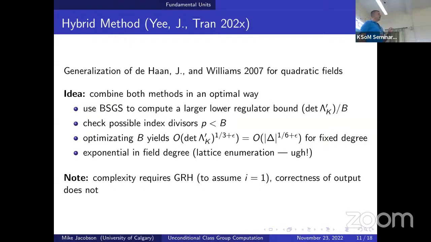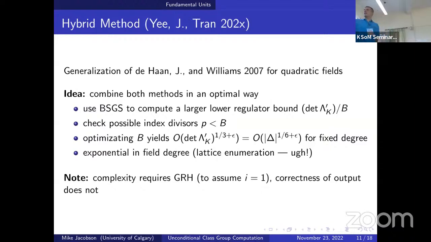And by optimizing the choice of B to minimize the total time of all of that, you get that the complexity is determinant of delta prime, the volume of the region that I was given, to the power of 1/3 instead of 1/2. So that's, again, a very simple idea. And that's exactly what Hugh Williams and I did in 2007. That's what I used in this computation of the Schaefer equation to certify the fundamental units. And Randy E, one of my PhD students, with Patran as a co-supervisor, were recently able to do this for number fields of arbitrary unit rank as well, with the same complexity.